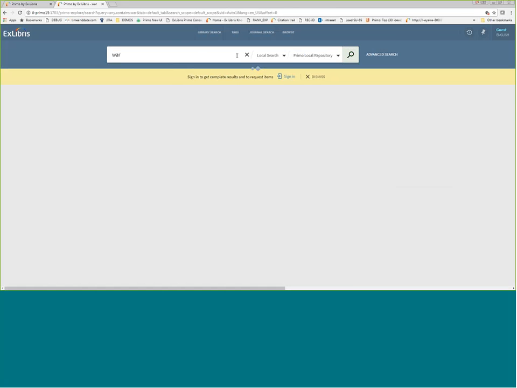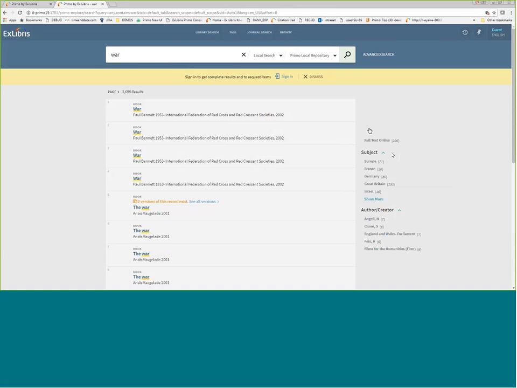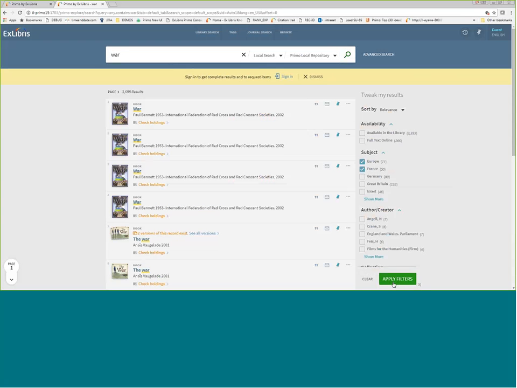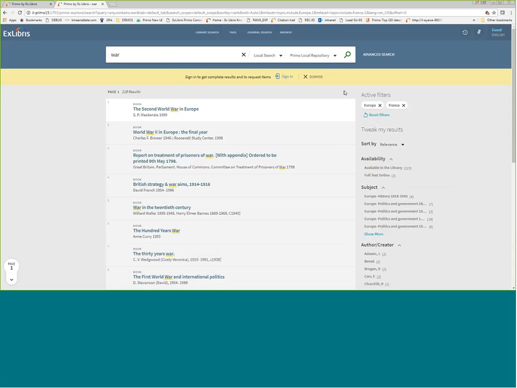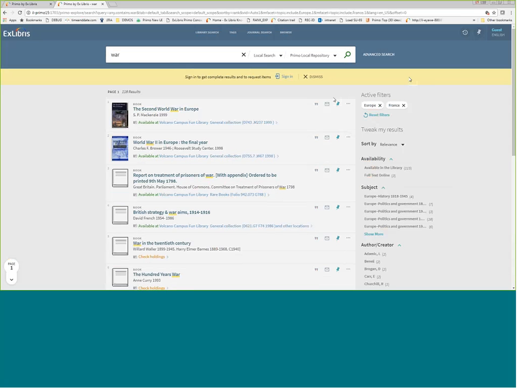Perfect example. I'll take Europe and French, I'll apply them, and we'll see what is more relevant. And then we have, it wasn't changed, it's the same as before, the active filters displayed on the side in order for the user to be aware of the filters that he selected. And in a few more minutes, I'll show you another functionality that is relevant for this area.